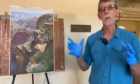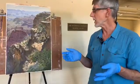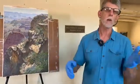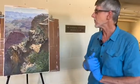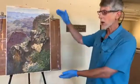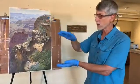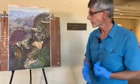And based on that, I could create a sense of his lifetime output. I estimate, because I know when he was traveling and when he wasn't traveling and that sort of thing, that throughout his lifetime, he painted about 4,500 paintings that include large ones like this, but also include smaller ones and little 5x7 postcards.